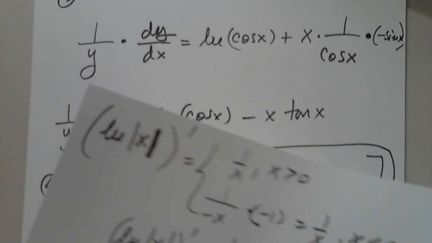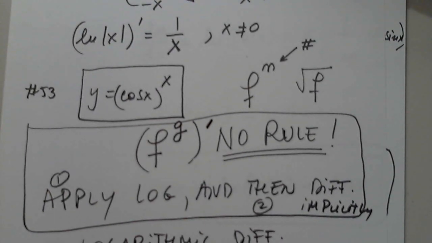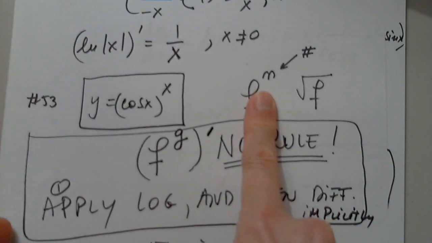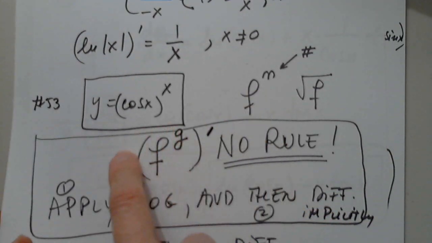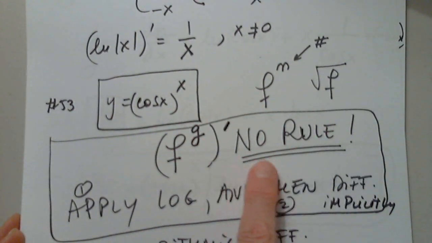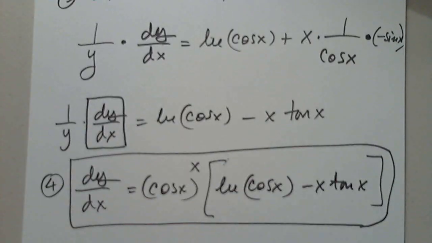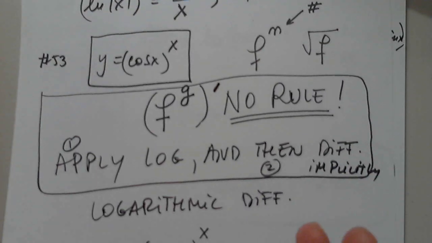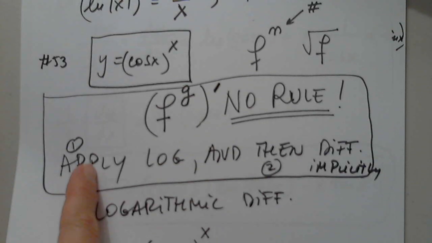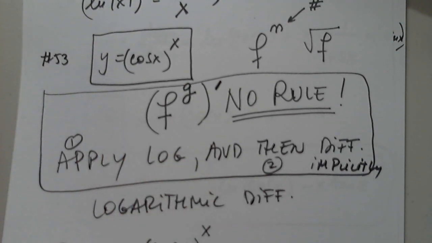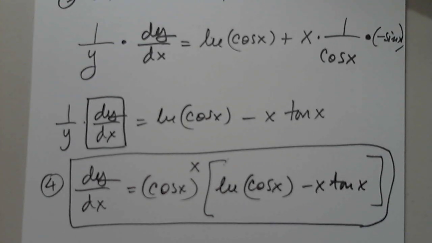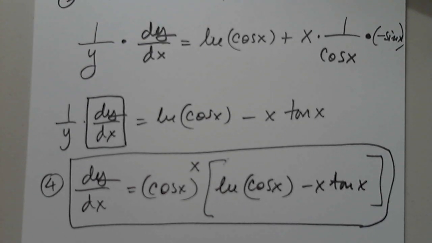So again, why are we using logarithmic differentiation? Because I have no rule for a function to another function. You cannot use this rule. Please do not bring g down and subtract 1 from g. No rule is applicable here. A combination of 2 steps, right? Step 1, apply log. Step 2, differentiate implicitly. Good. Okay, I think we should... Hold on, I have a yes, please.